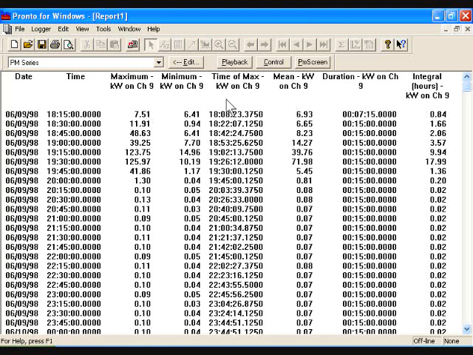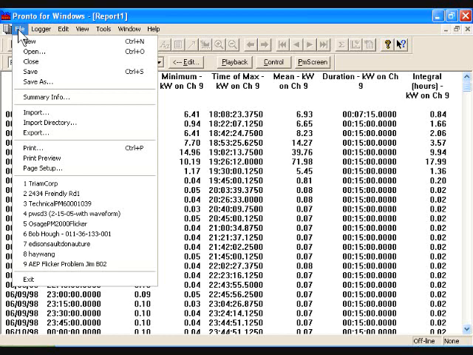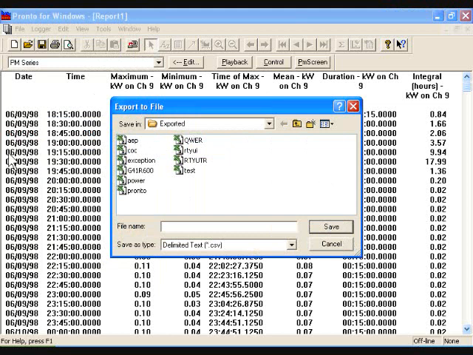Now, this report, because you may want to do some math on, for example, the kilowatt hour column over here to see if you're being billed or if you're doing your billing properly, you could export this to Excel by going over to File, clicking on File, clicking on Export, and now it asks you to create a file name here, and we would call this Triam, T-R-I-A-M, for the company, and it's going to create a .csv, which is a comma separated variable.